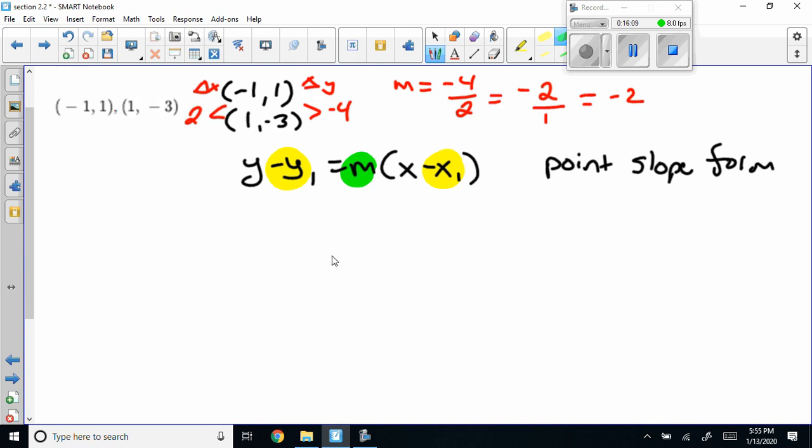Well, the slope is not hard to put in, correct? So I got equals -2, correct? That's not a problem. And I got x here and I got y there. So at this point, if I could put in an x and a y that comes from one of my points, then I've got it filled in, and then I can just distribute and move some stuff over. But I want you to pay close attention to my yellow dots. This is y minus y1. This is x minus x1, right?